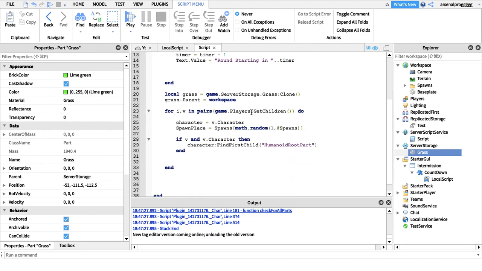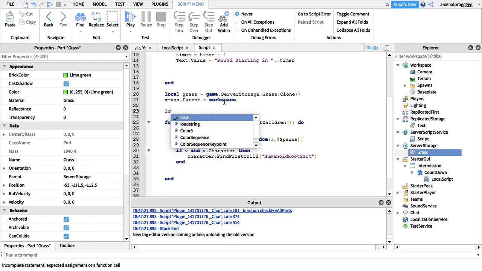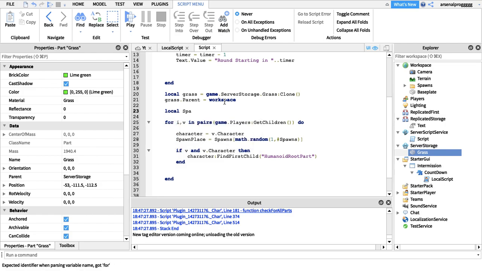Now what we'll do, okay, now let's define the spawns actually. So we'll go and remove that variable we did earlier.